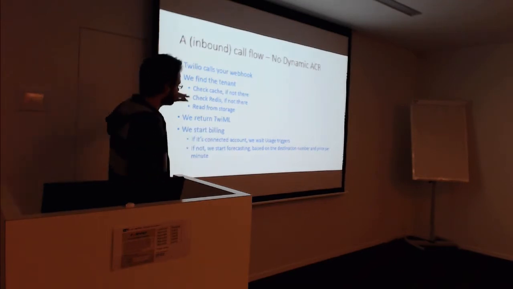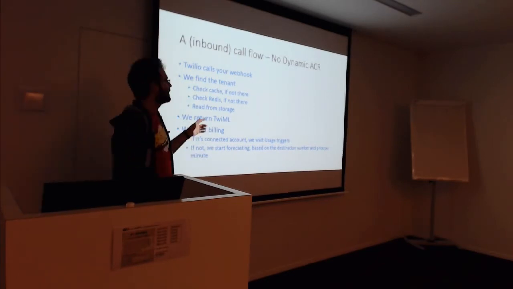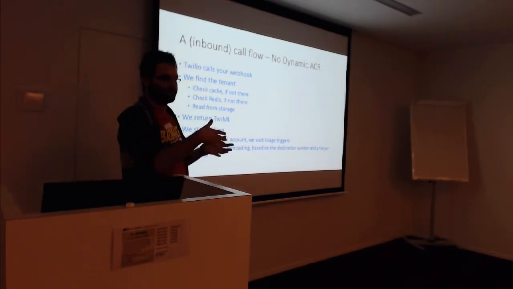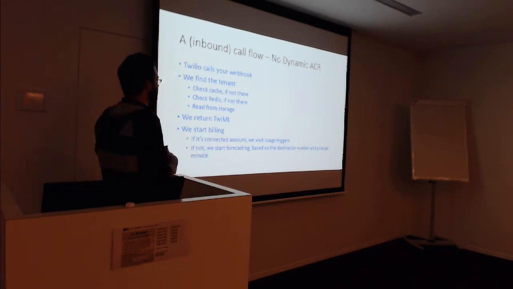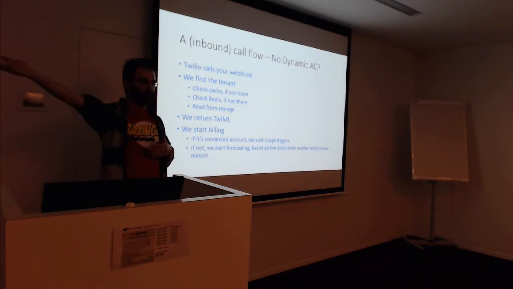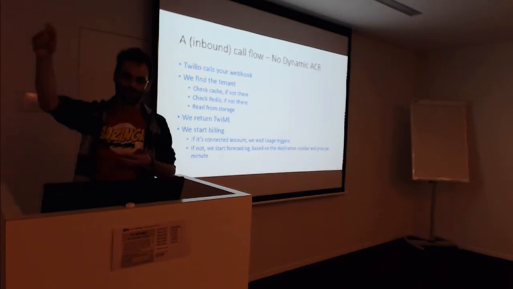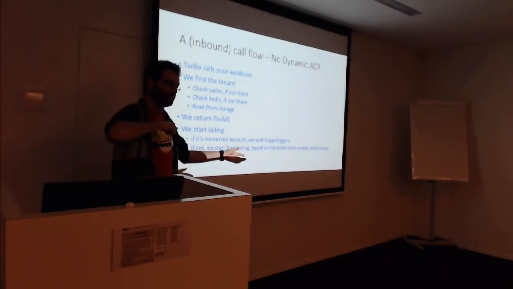But the inbound call without the dynamic ACR, the advanced call routing. If it's not dynamic, so if we're not really querying any data, basically what happens is that somebody calls a number. That number basically rings to Twilio. Twilio knows where to call me, and it says call that URL.